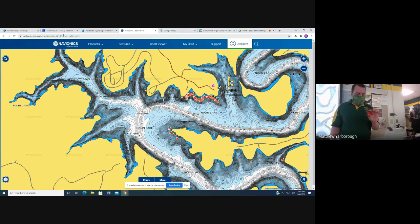That sort of thing, when they're first starting to move up, this square bill is only going to dive probably 2 or 3 feet, you think? Something like that, depending on the line size you have it on. It's a fairly shallow deal, but if you're around this newly flooded cover and some of the stuff that's up shallow, that might not be a bad idea. Let's see what else we have here.